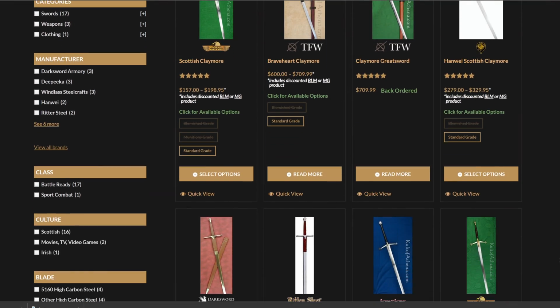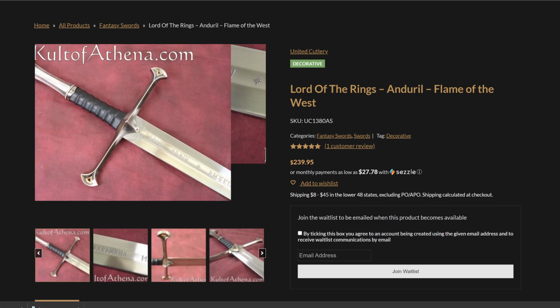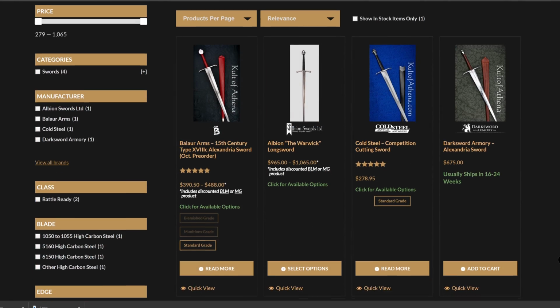Now, there really isn't another sword like this that you can go buy. You can get a claymore, something with maybe a similar crossguard. You can get something maybe with a similar pommel or a scabbard or a type 18, but nothing that quite looks like this, and that's purposeful.